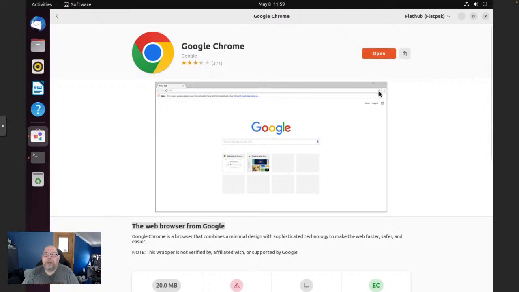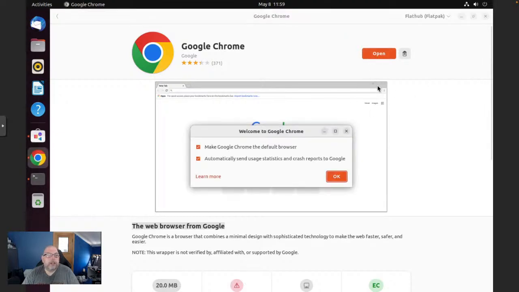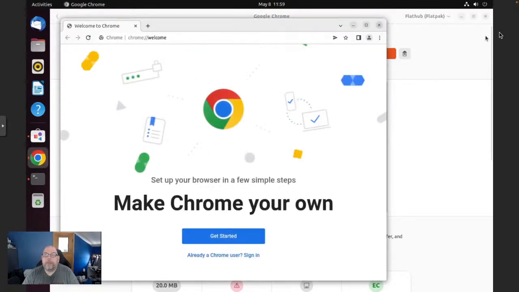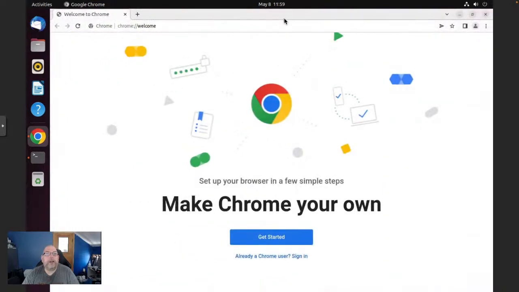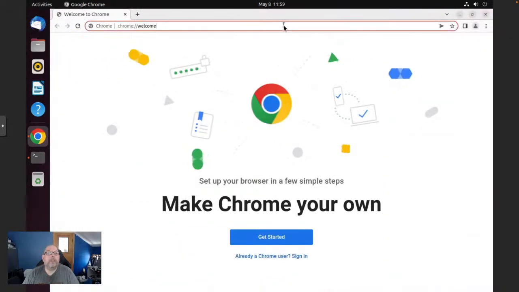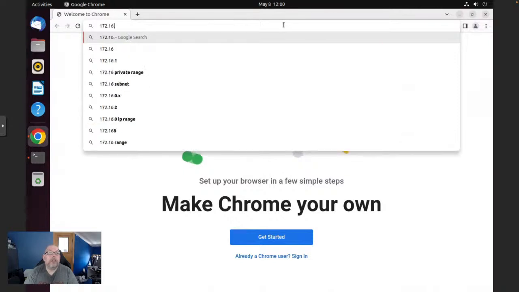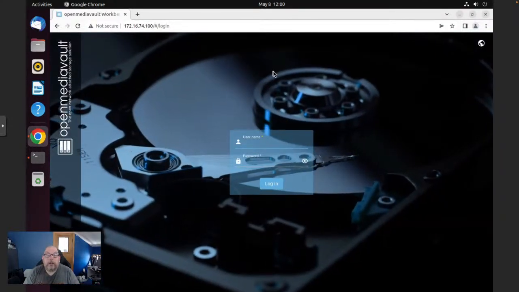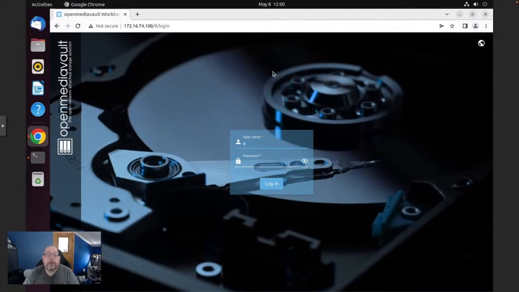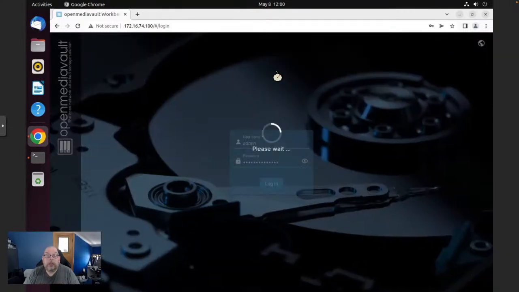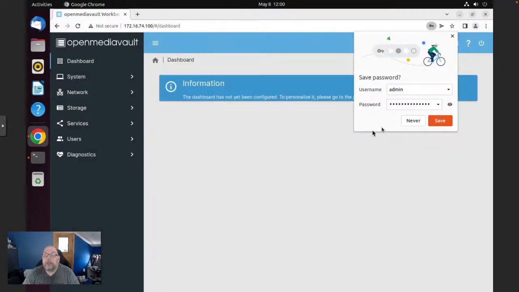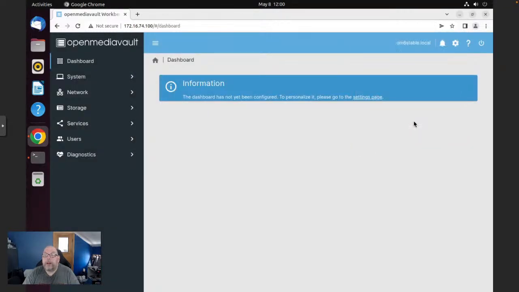All right, so we'll open Google Chrome. Hey, look at that. Okay, so now we've got Chrome open here. Got OpenMediaVault. And the default login is admin and openmediavault.